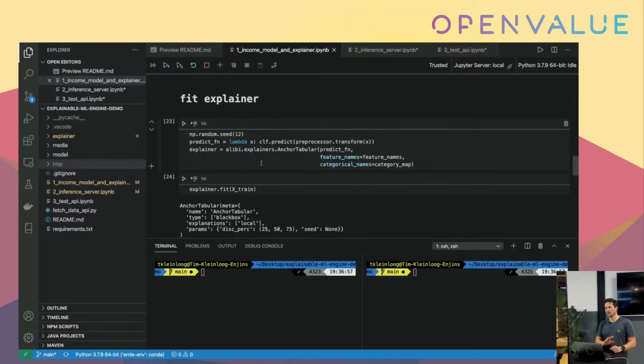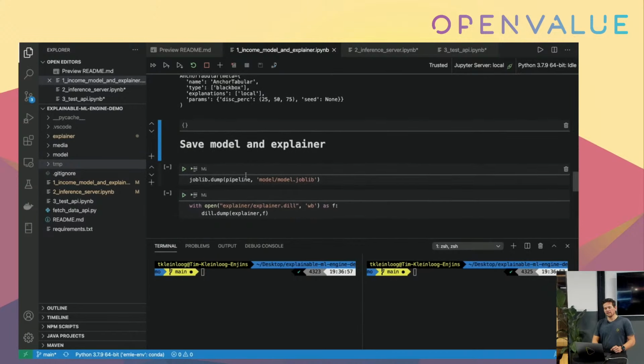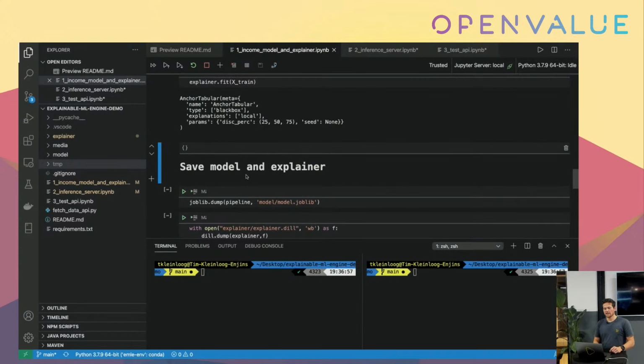Anchor is just one of the many algorithms out there. I think there are many papers appearing every month, so it's a really hot topic, as mentioned already. After fitting the explainer, this is the end of the exploration phase.